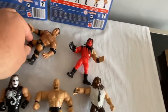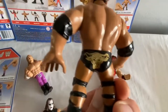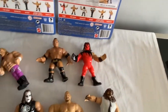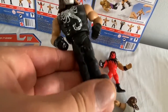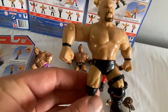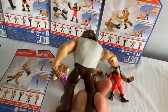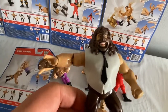Triple H has a jumping action. The Rock has a press slam, and he's got the Brahma Bull on his trunks. Kane didn't have the waist belt, but it's still a good effort. Sting reminds you of the Crow Sting in WCW, and you notice the feet on the figures are bendy. Stone Cold Steve Austin — why wouldn't you have him? He was absolute class. Mankind is a bit chunkier — great figure, and you could even do the Mandible Claw.